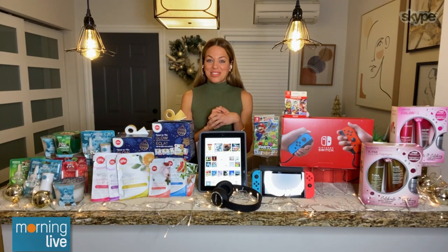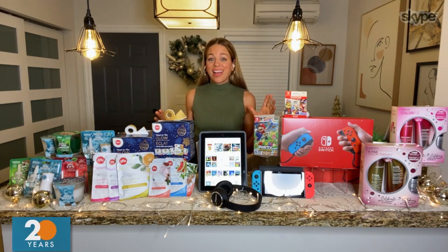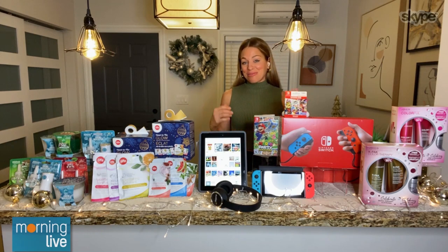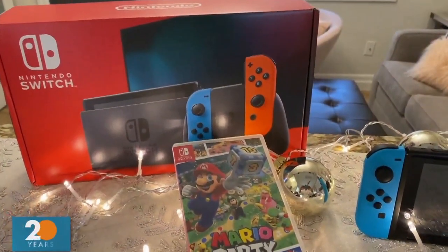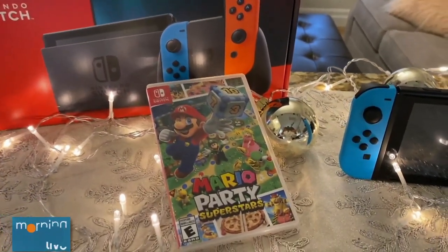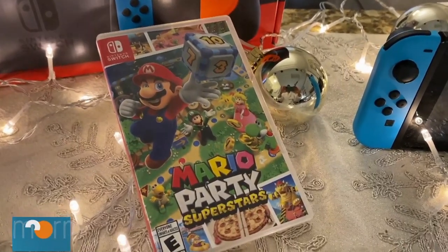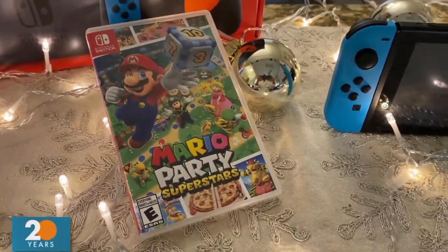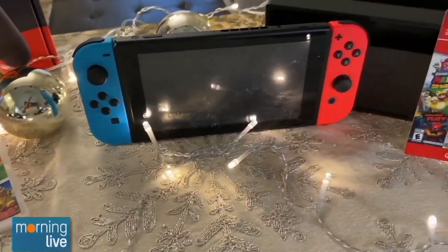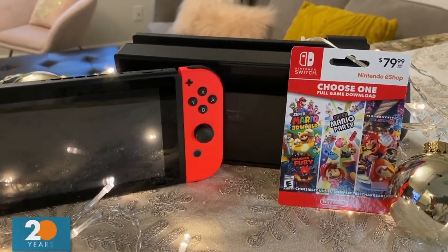Something that I've always loved since I was a kid is Nintendo. I was a big-time gamer as a kid and I still love to play. So of course the Nintendo Switch is a really great one that you can also play with family and friends. One game I wanted to share is Mario Party Superstars — it's a really cool collection of classic Mario Party boards and mini-games, perfect for playing on your own or with family and friends. My dad also kind of looks like Super Mario, so he's got a special place in my heart. Does he sound like him too? He does, actually, a little bit.